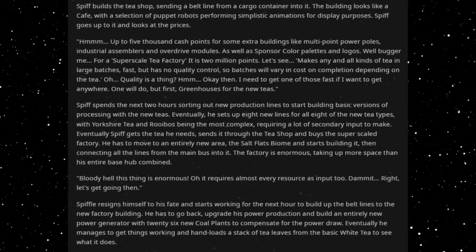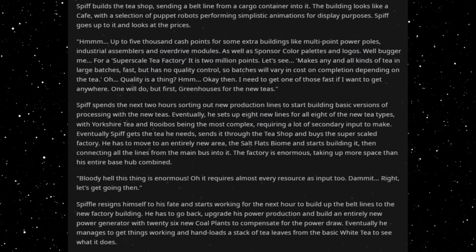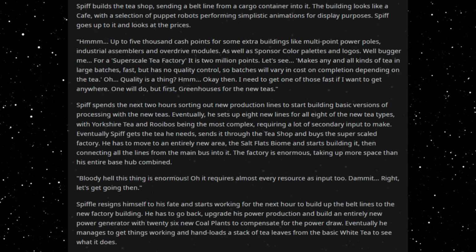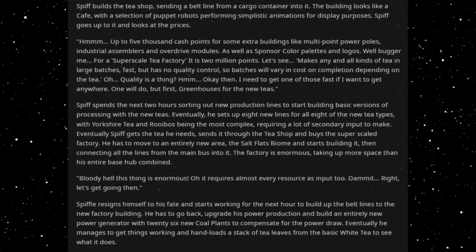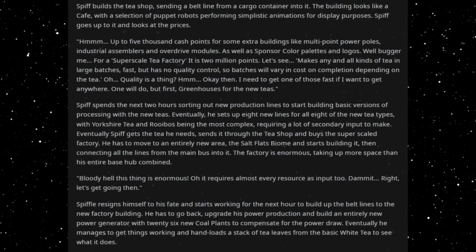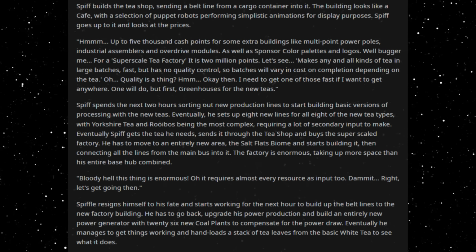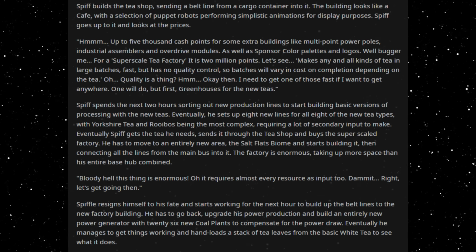He has to move to an entirely new area, the Salt Flats biome, and starts building it, then connecting all the lines from the main bus onto it. The factory is enormous, taking up more space than his entire base hub combined. Bloody hell, this thing is enormous! Oh, it requires almost every resource as input too. Damn it. Right, let's get going then.